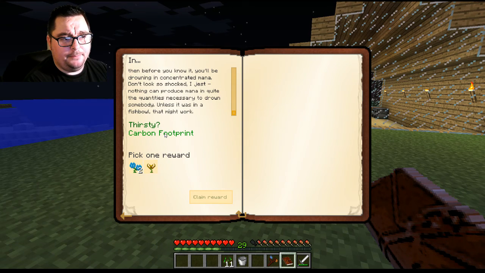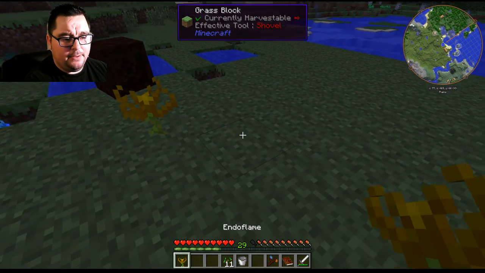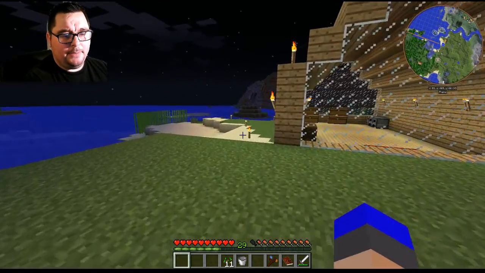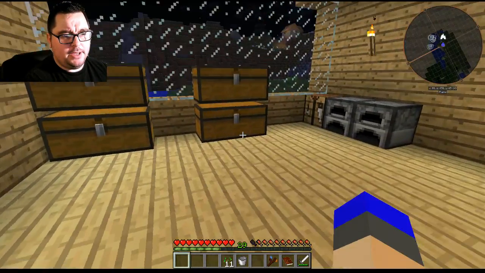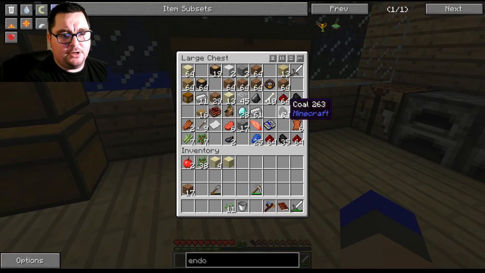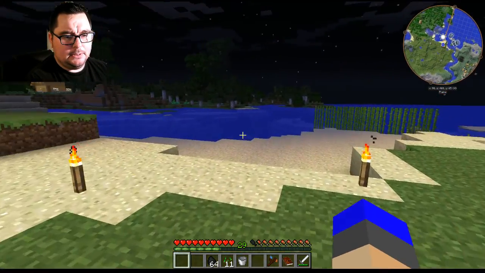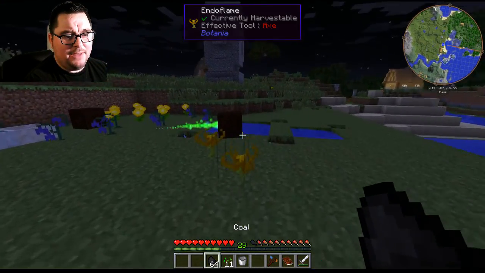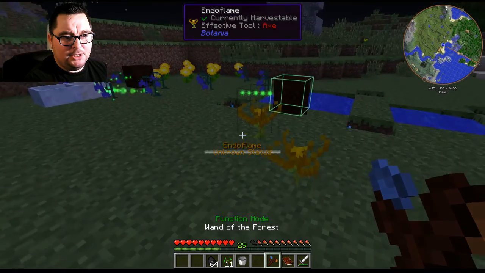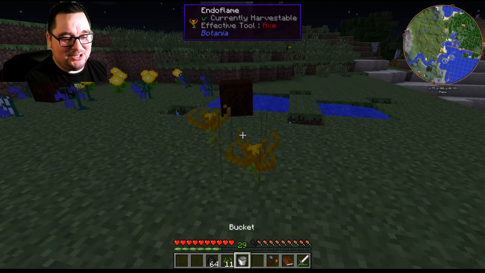Carbon footprint. I'm going to take another Endo Flame, and I'm going to put it just here. And I'm going to head over to my workbench here. And I should have... Yeah, there we go. Lots of coal. Let's go and throw some coal at these things, because I've never used them before. Let me just check where they're connected to.